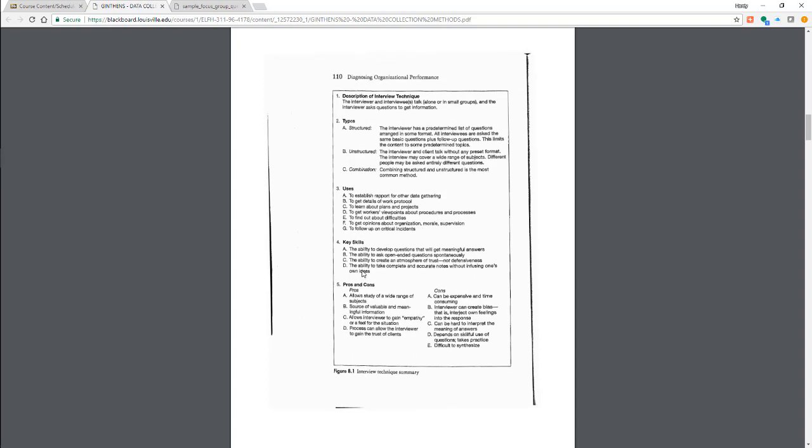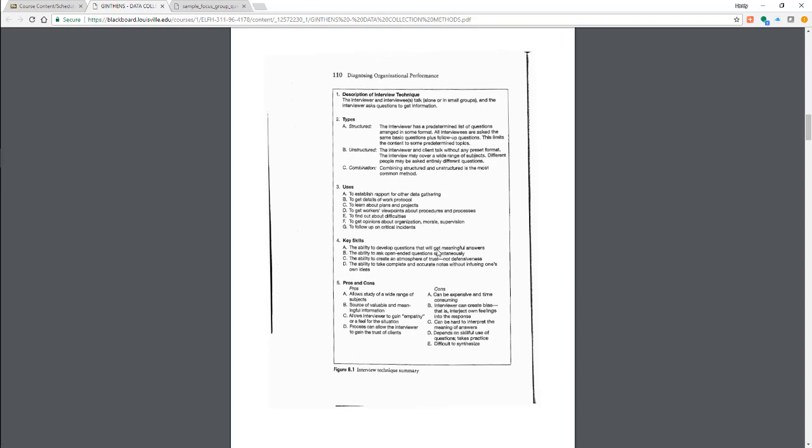Key skills that you need: have the ability to develop questions that will get meaningful answers, and we talked a little bit about this in class. Depending on the question you ask is going to turn off or is going to really engage your respondent. So you have to decide which way you want to go. Another thing that I would say here is know a little bit the type of person that you're going to be interviewing. If you know where this person comes from, then you probably are going to be more successful and you're going to get more information out of that person by using some colloquialisms, some words that this person or the people that you're going to interview are more familiar with.